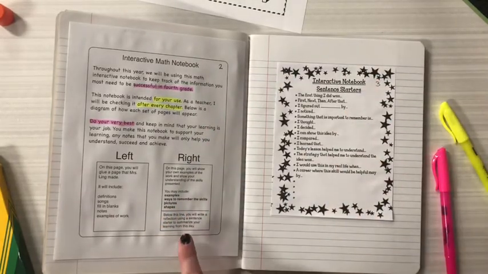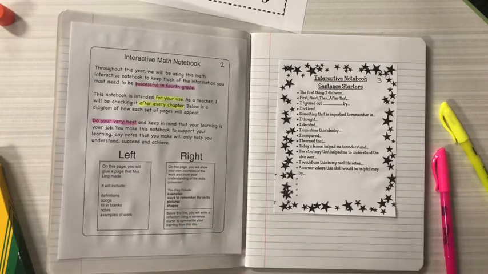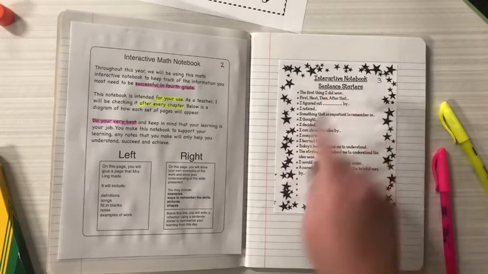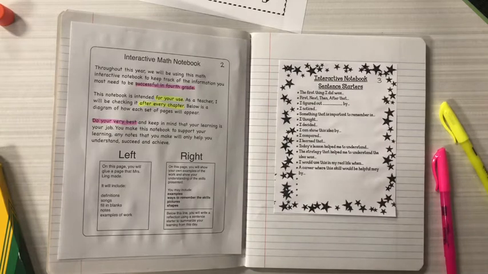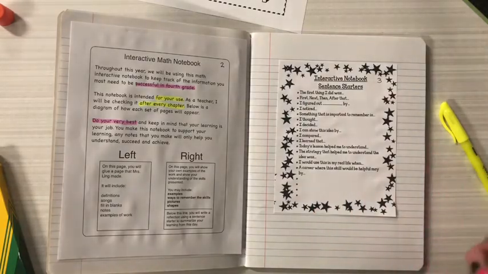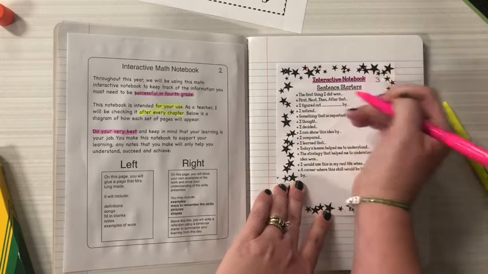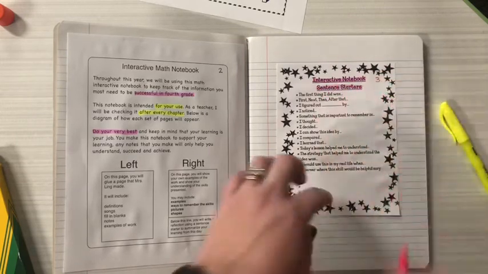Just like we were talking about just a moment ago, what is our reflection statements? Sometimes it's nice to have what we call a sentence starter or stem. This helps us start our sentences to make sure that we are presenting them in a complete sentence and as a 4th grade writer. So you can read through some of these examples, but in order for us to remember what this paper is for, we're going to highlight the title. So highlight where it says Interactive Notebook Sentence Starters.